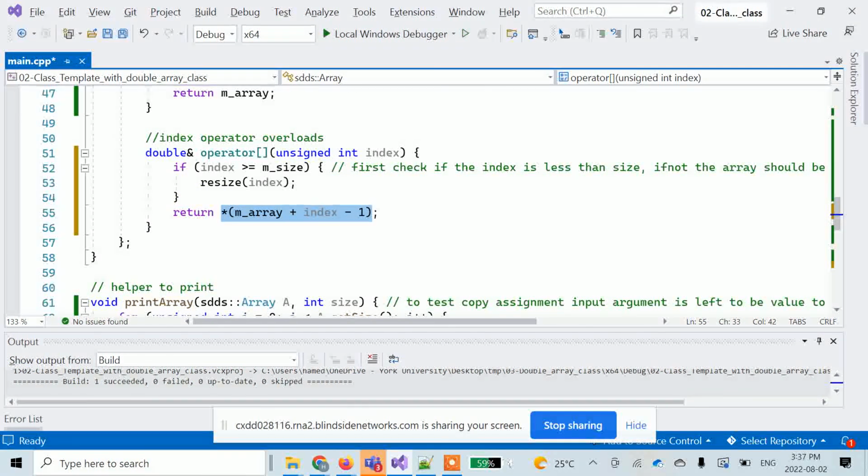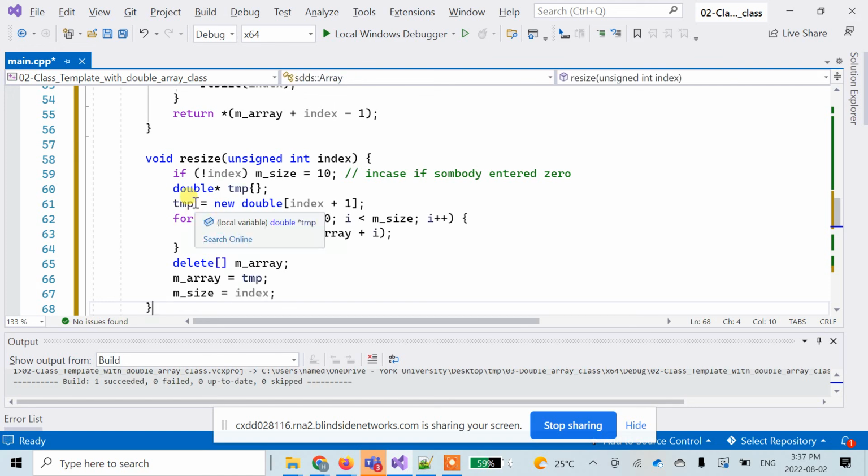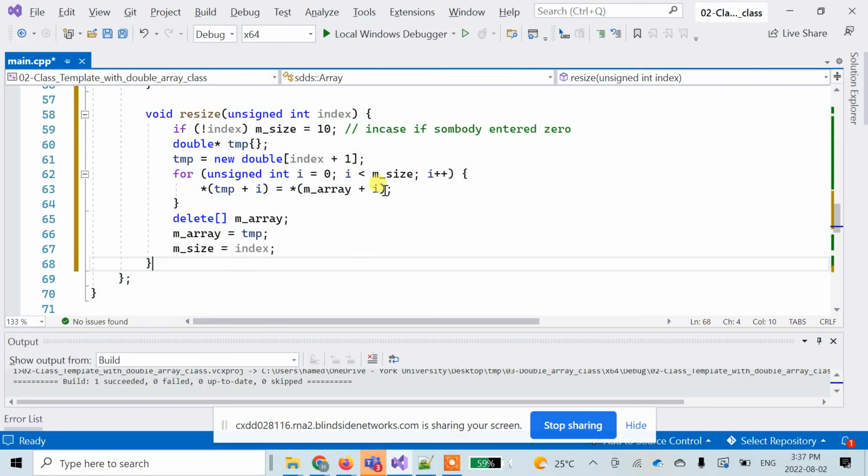For the resize, I have another function here for the resize. Now, how am I going to resize this? For the resize, if that index of mine is 0 by mistake, foolproofing again, I make it a default value, define a template of type double, and do the rest of the thing as it's straightforward.